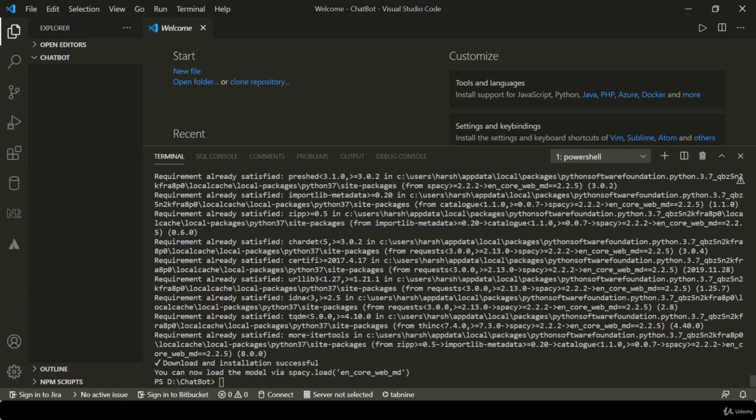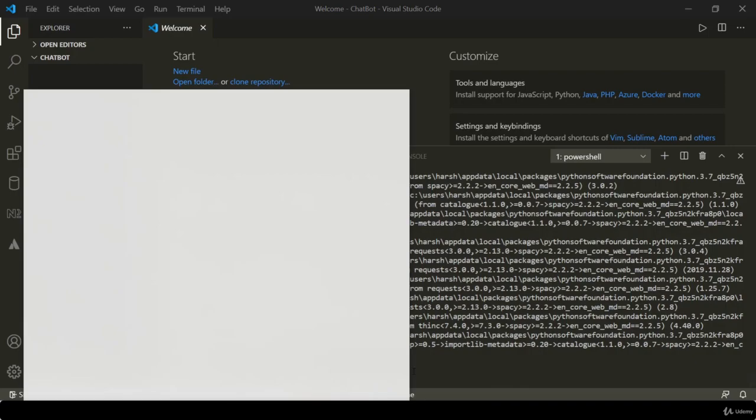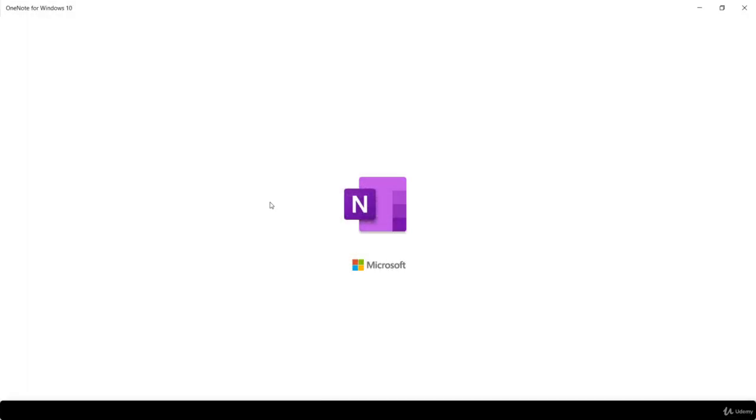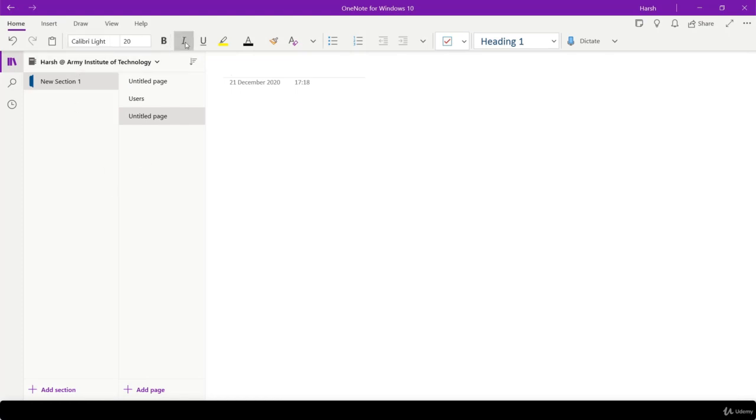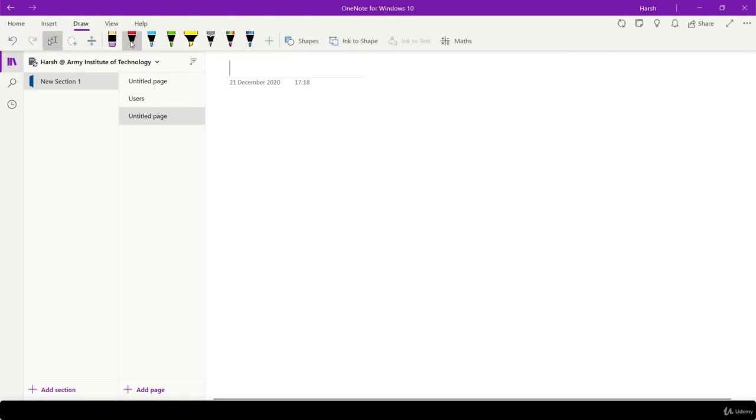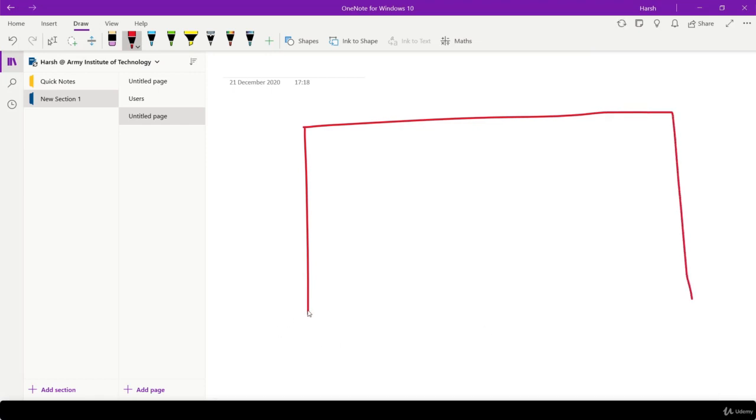The spaCy model is now downloaded into your local system. So what we did until now: this is the operating system that you have.